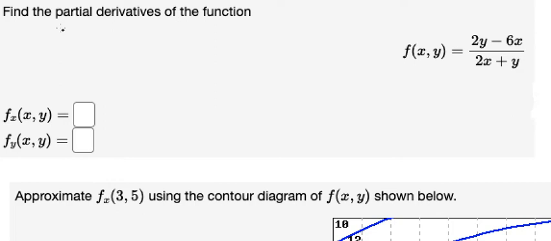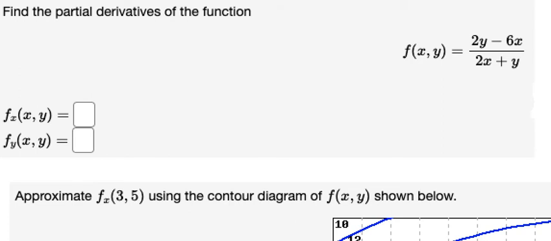The topic today is about partial derivatives. So now I will show you the technique. We want to find first the derivative of f with respect to x. So here is the function. Because we just find the value of x, x will be the variable, and y should be treated as a number.